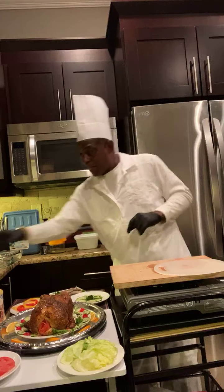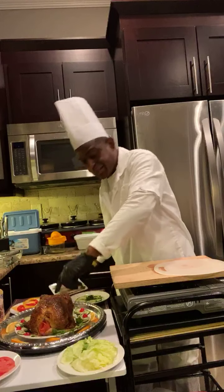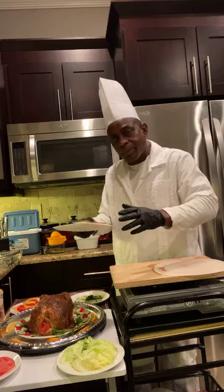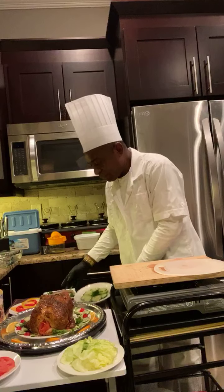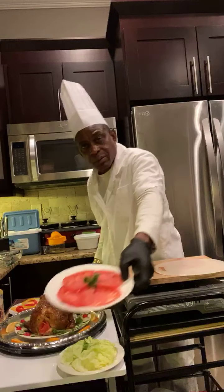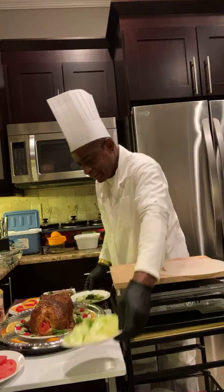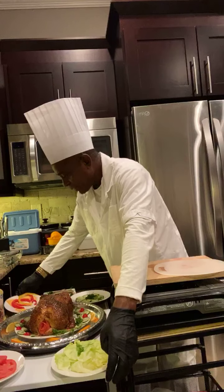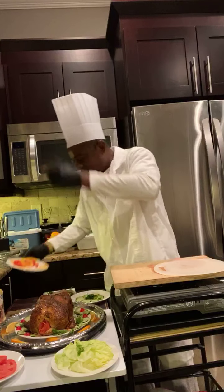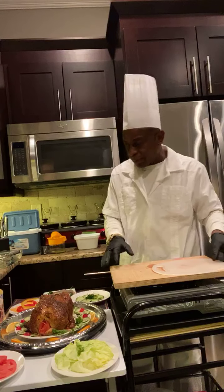All right, so I'm gonna use, so that's a chicken. I'm gonna be using some roast pork and roast beef, some cucumber, tomato, lettuce, and I have some bell peppers here. Well, we had a little accident, and some was thrown away with the cheese. All right, so we're gonna use a little cheese and some bell pepper.